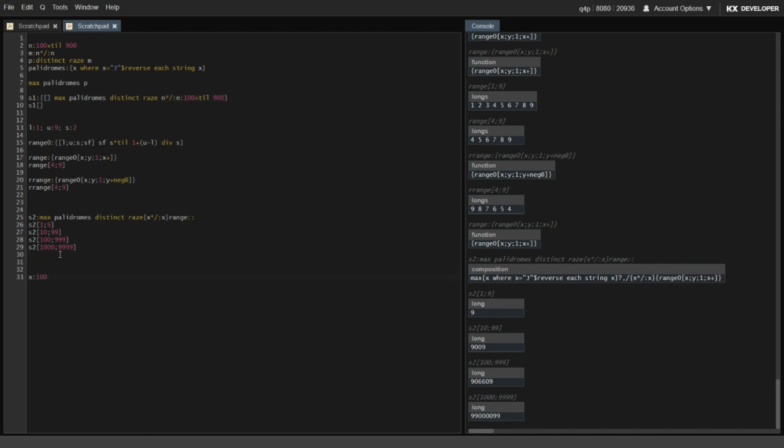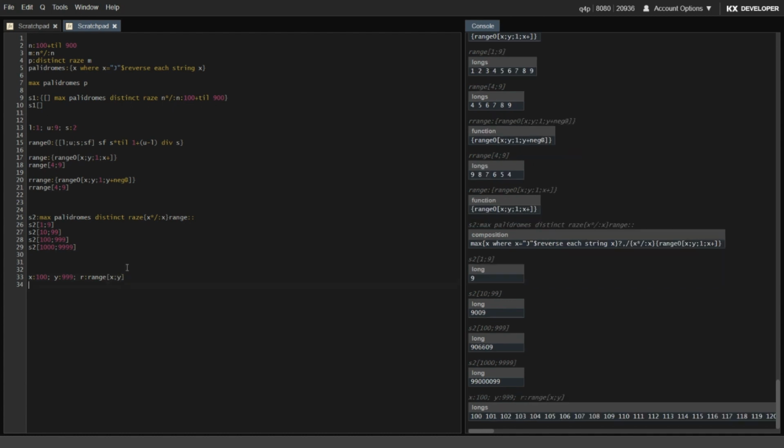If I start off with x equals 100 and y equals 999, and then our r is equal to our range between these, just as we had before. So if I start off with that, what we're going to be doing is doing palindromes on r times r0. So it should be times.